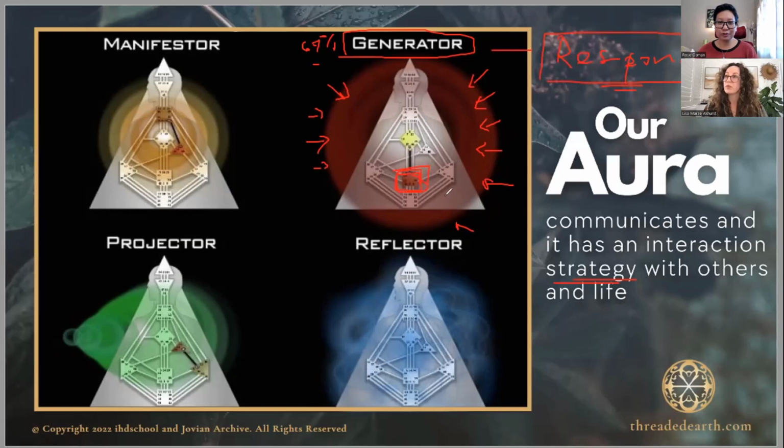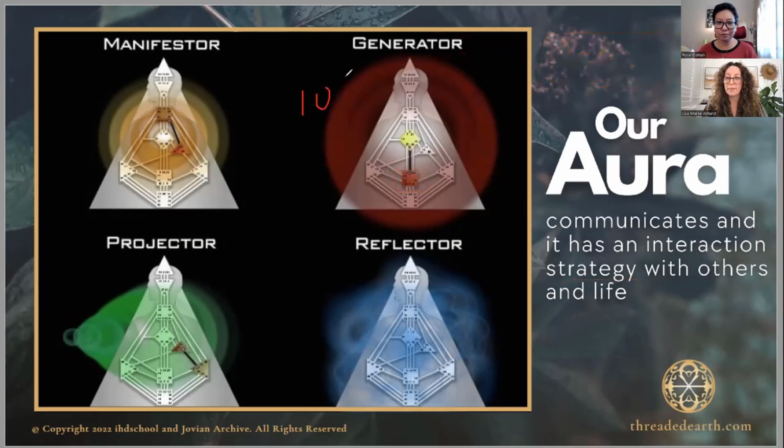If generators respond to a party of 100 people, for example, the moment generators step into the party with their open and enveloping aura, everyone in that party, that 100 people, feels everything. They open up to everything. And if they bring satisfaction, if they respond yes, they will feel satisfied to be in a party of 100 people. They bring that satisfaction to that party. That's generator aura, open and enveloping.